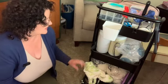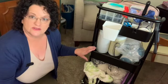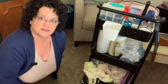I also have another cart that I use for the grandkids. I have art supplies on there for my grandkids, Play-Doh and cookie cutters and kids' scissors, paint, glue, paper, and I'll just wheel that out when they come over and sit at the dining room table and do things with them. And then when we're finished, I can wheel it and put it away. And I like that I can wheel this away too. I stick it in a closet when the kids come over so they don't start getting into all my stuff.